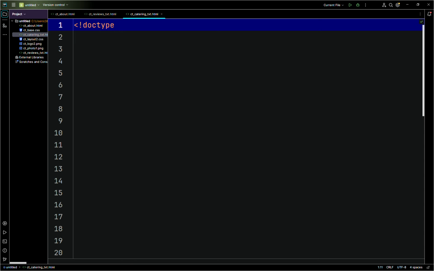So here we'll say exclamation and then doctype, and we'll say space HTML. Here we'll have an HTML tag as well. Something's wrong with that, isn't it? Why is that? Maybe not. Okay, so let's just close this tag here. Will that error go away? Is that a warning? What does that say? I think it's a warning. Okay, so that should be fine.